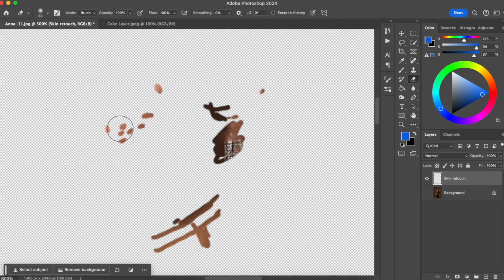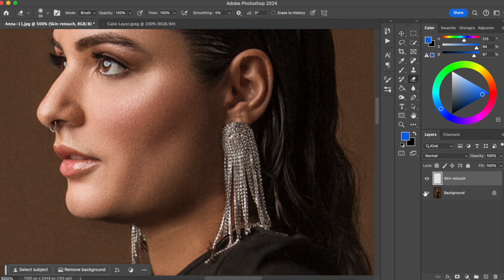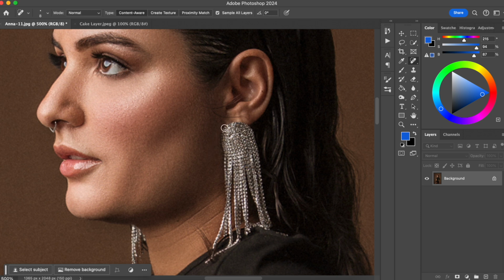I made a bunch of tweaks when I was doing the skin retouch, and this was the error that I committed. So I can just erase this. And now, because it was erased, there's nothing on top of my background layer. And that's why I can see the earring again. So this is how we use layers. So let me delete this layer. And let's say that I did that in the background layer.